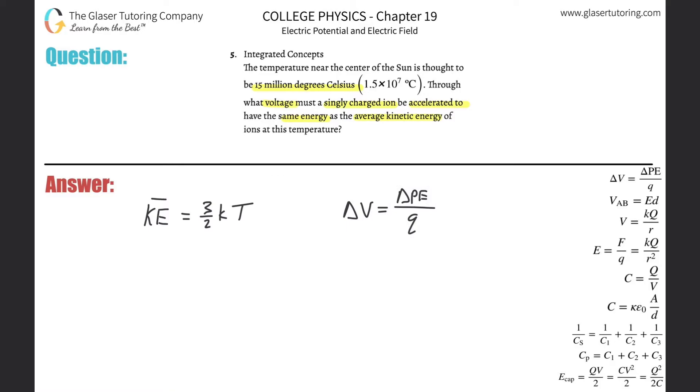Alright, in other words, if I know the maximum kinetic energy, I know it says average, but that's kind of how I have to think about it in this problem. If I know the kinetic energy that the particle has, then I can assume that it started with zero potential energy. So where did all that kinetic energy come from? Well, it came from the change in the object's potential energy.